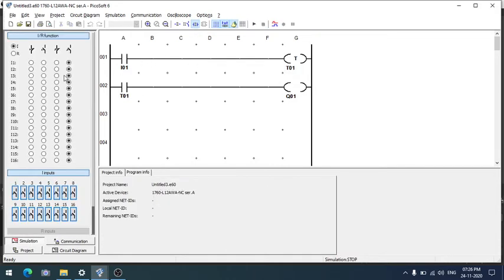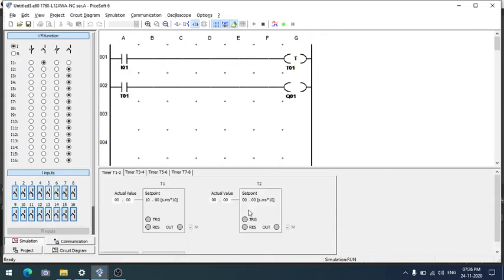Simulation. See here, it is not mandatory that we need to give a continuous signal here. Even using a push button, it is enough to give one signal. It will always give a pulse of 10 seconds, then reset to 0. So we'll simulate, and you can click the timer here. I gave this one pulse. See, even though the pulse is removed, it will wait for 10 seconds. After 10 seconds, this output goes off. We will be getting the output as a pulse of 10 seconds.